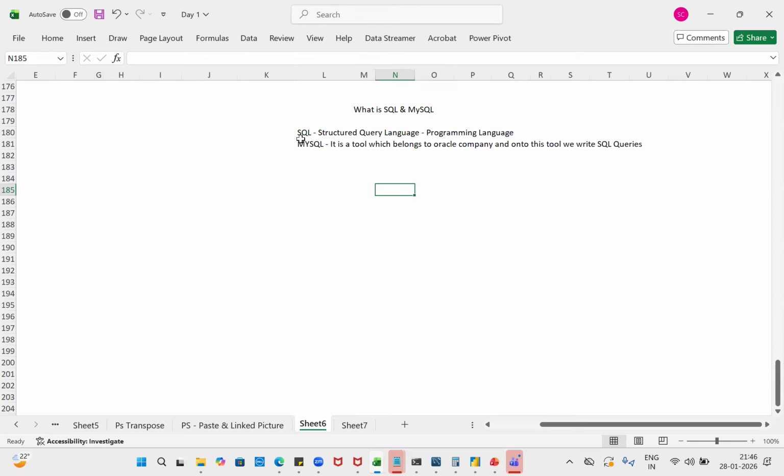One more thing: if you learn MySQL with this language, you can also master other tools like SQL Server, FoxPro, Oracle, and so on, because only a minute syntax difference will be there. You can easily connect both of them. Like SQL Server and MySQL, if you're learning this, you're learning that also. Understood the difference between SQL and MySQL, everyone?